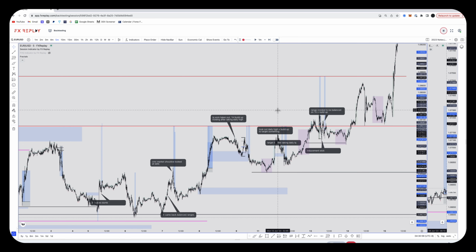Unfortunately, none of them will help you combat emotions in the live market. But the more of this you do, the more confidence you have in the live market. So hopefully this helps you guys out as to the things I look at, how I backtest.